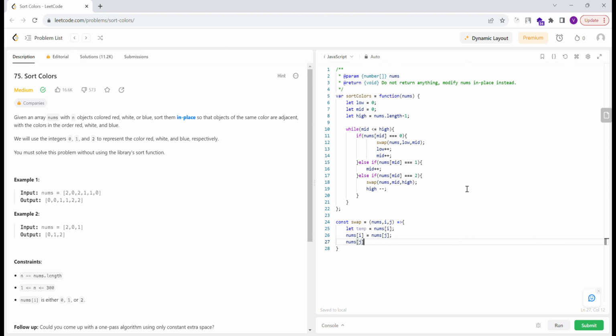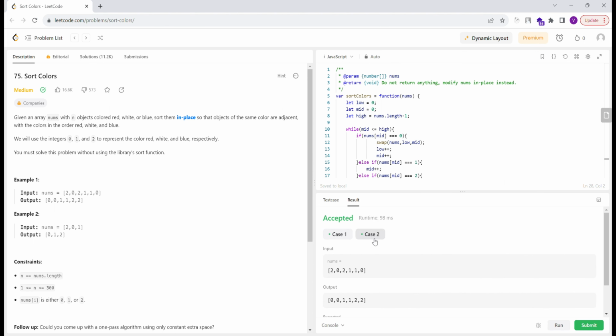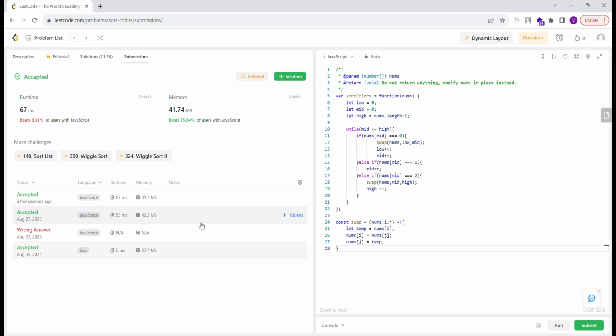And after I am done with changing one number, I can place the temp value back in the other number, right? So this is my swapping. Now let's run this and see if we are able to solve this or not. Yes, both the cases are accepted, and let me submit this solution now and let's see. Yes, so our solution is accepted.